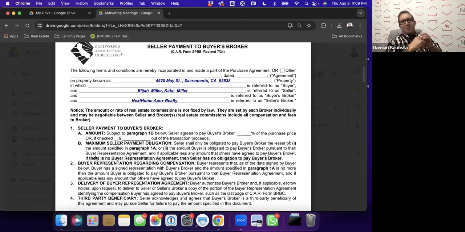So remember, if your BRBC says 2% because you were really trying to get the buyer and you wanted to sign him or her, and so you said, I'm going to cut you a deal and I'm going to do it 2%, that's the most that you can ask for from a seller or the most that you can collect from a transaction. It's really important to know that.